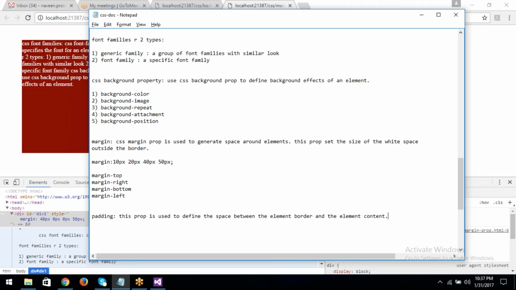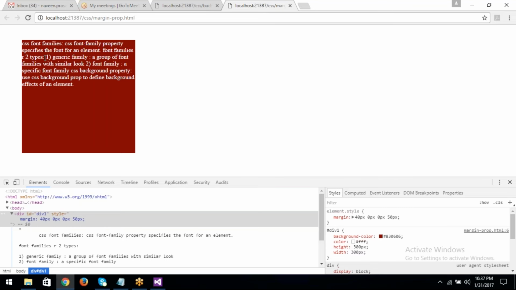Okay, element content. So here in this example, by using margin property we generate the space around the element, but we need space for the element border and the element content.